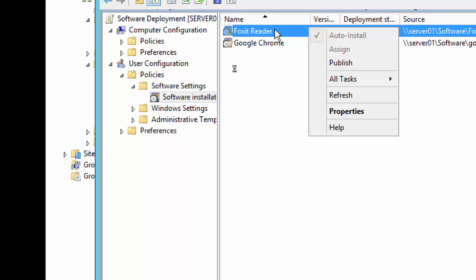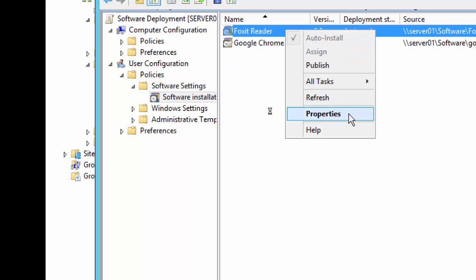So if you're on Foxit Reader, go to properties now. Don't go first and check. Assign. Okay. Oh, wow, it's coming again. First right click it. Foxit Reader properties.